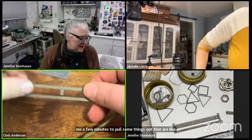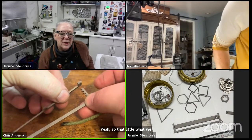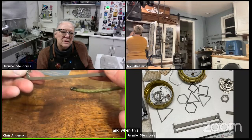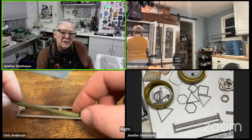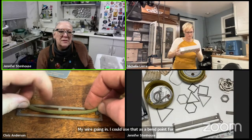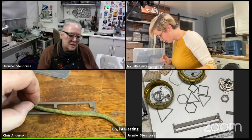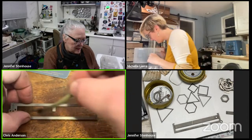So what we ended up doing is that the center bar can be flipped one way or the other. Right. And when this is all the way down, you have two elongated rectangles. Or if you bring it up a little bit taller, you have something you can look at. We're pretending this is wire. If I had my wire going in, I could use that as a bend point. Interesting. And I could use this as another frame for two wires, or a wavy type of bracelet or ring or whatever I wanted to do. Bracelet's a little bit too big, but since this goes up and down, it can act as a center or a bend point for a wire.